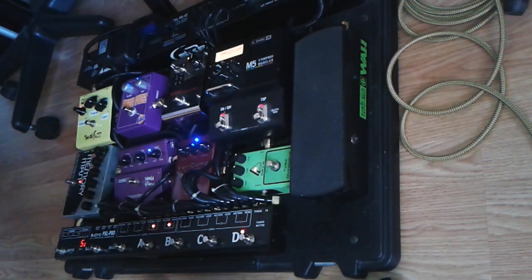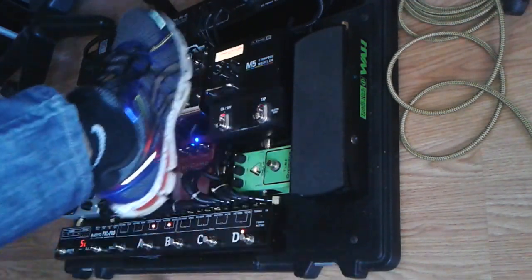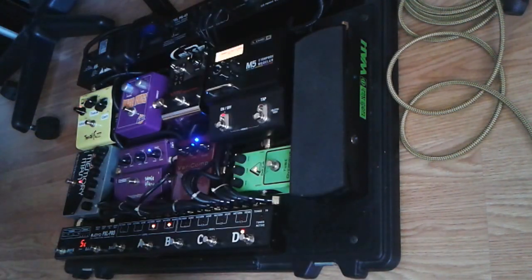As it evolves, this pedal board evolved over a couple of years until I finally figured out what I like. And then got the switcher, which is great because now you don't have to stick your foot all over the place. Just one bank of switches.